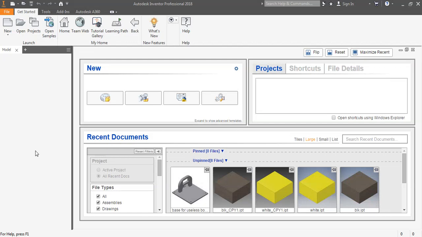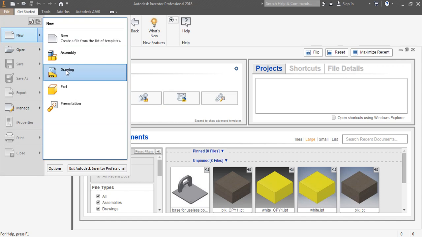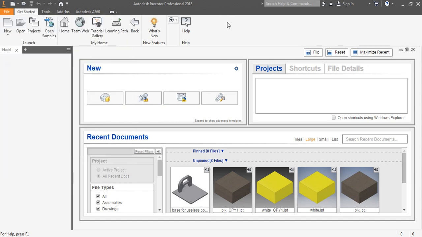In this tutorial, I'm going to show you how to get started with Autodesk Inventor 2018 and how to create a checkerboard. So to start off with, when you open it up, it might start like this. I can go New, Part right here. I can go up to File, New, and create a drawing or a part from right here. I'm just going to start from right here. So this is just a new part.